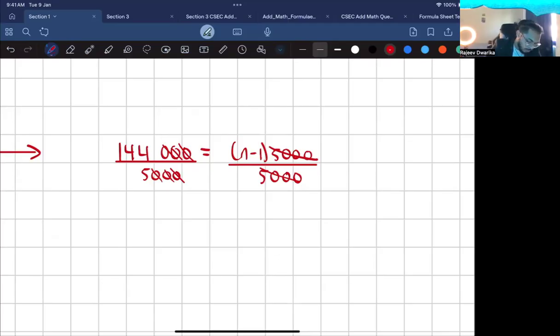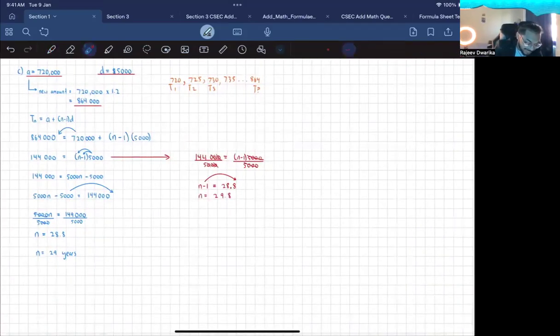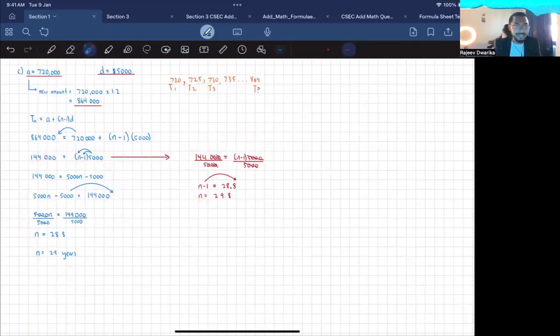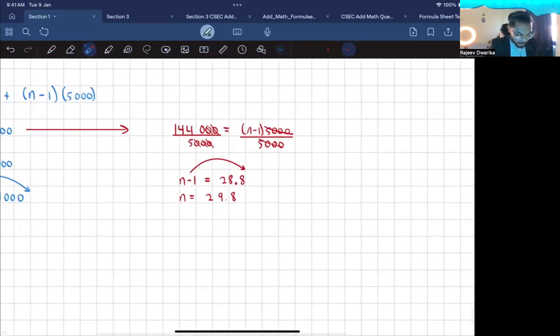N minus 1 is equal to 144 over 5. And what is the answer in decimal, by chance? 28.8. And all we would have to do is minus 1. No, plus 1, sorry, plus 1 on both sides, and plus 1. So what would they rather do? Would they rather do that, this, or all this? No, the second one. The second one is definitely the method to do. But wait again, 29.8.